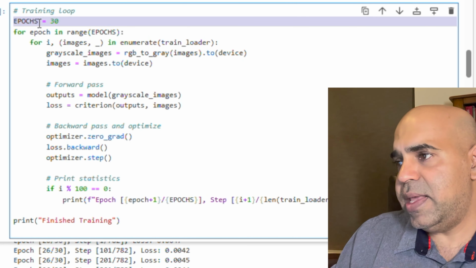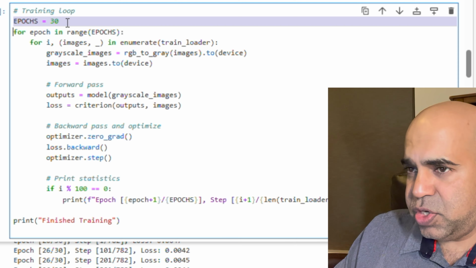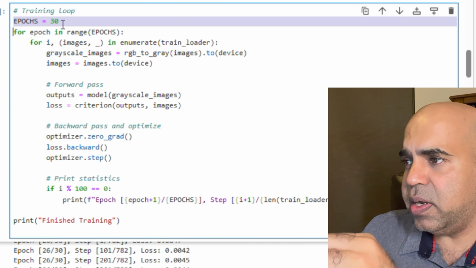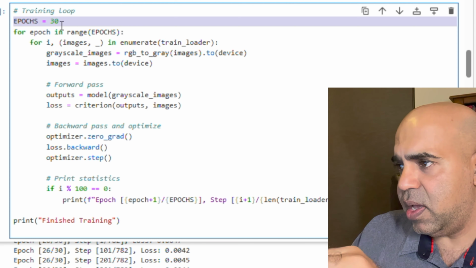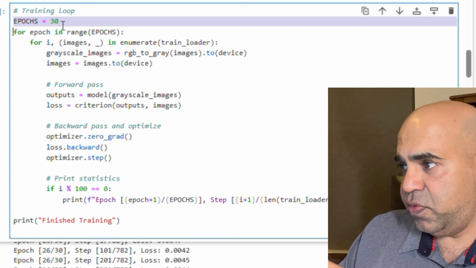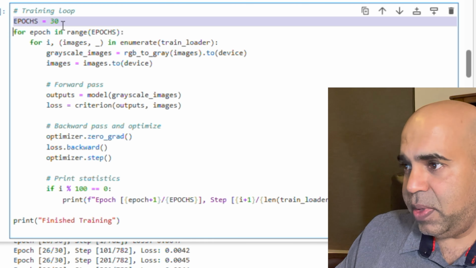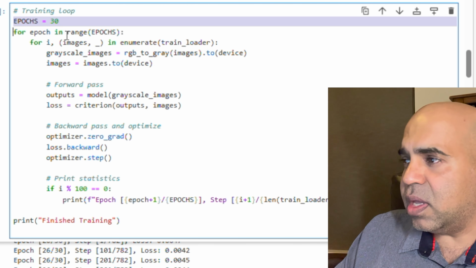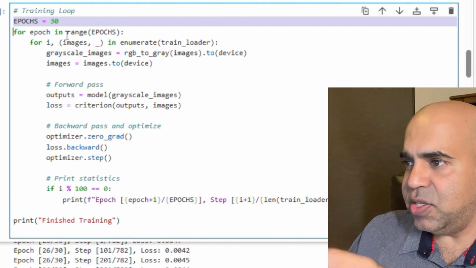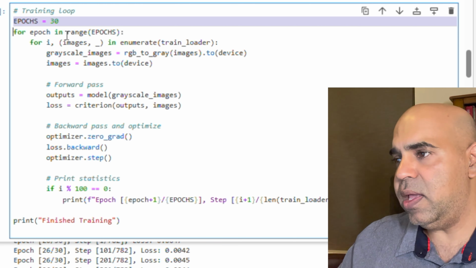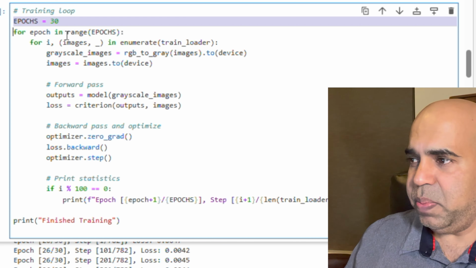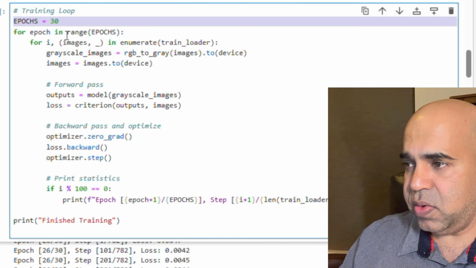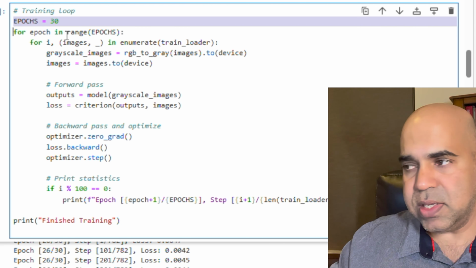We start by setting the number of epochs to 30. This means we will be passing our entire dataset through the model 30 times. If you use the free version of Google Colab, you can set it to 10 because otherwise playing with the code will finish the daily GPU quota pretty quickly and running on CPU will be quite slow. With 10 epochs, I found that there is a reasonably good result.